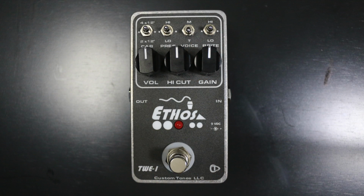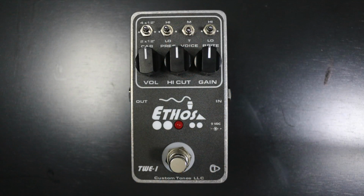On your middle row, you've got volume, which is controlling the overall volume of the pedal. Your high cut frequency is actually post overdrive, and that's going to allow you to custom tailor the top end bite of the pedal. And then of course you've got your gain, which is going to control the overall gain in the circuit.